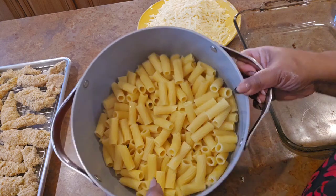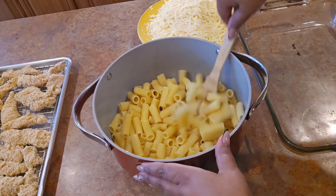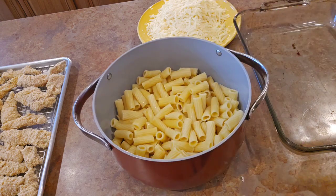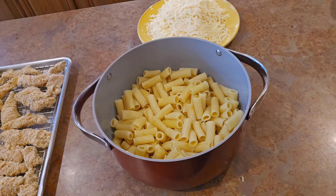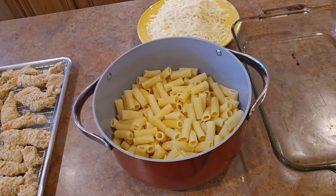So this is one entire box, you guys, of that rigatoni. Now, I'm looking at it crazy because y'all know how I am about making more than I need or making big stuff because my kids always come over. And this one box ain't looking like it's enough for me, but I'm going to try to not go overboard. Now, I have me my big daddy dish. I think this is an 11 by 15 or something like that. I'm going to just put me some sauce down in the bottom.